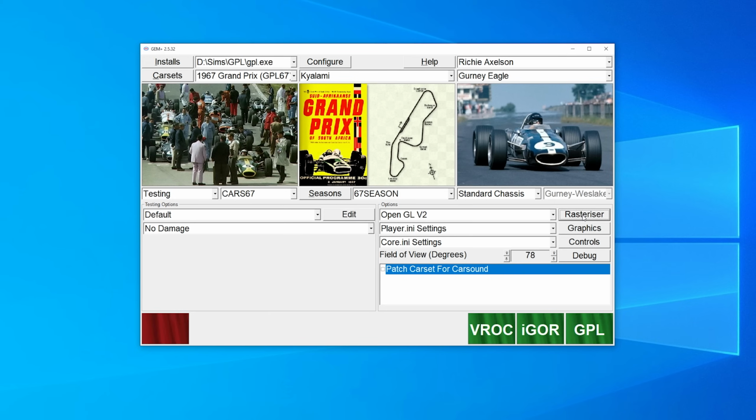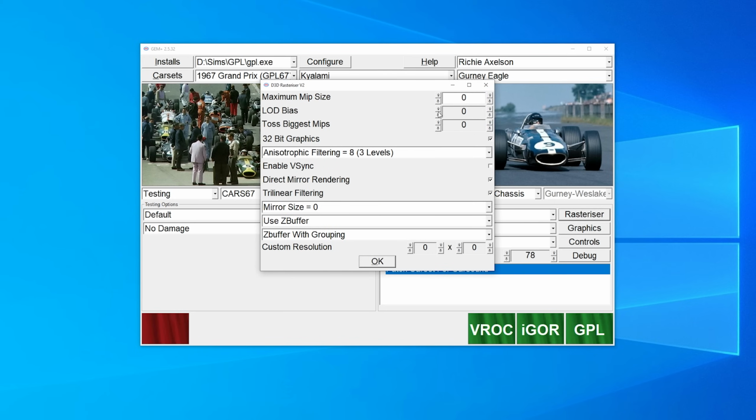If you come over to the rasterizer settings and click on that button, these are the settings that I use for it. We've got AF filtering set to 8. You can actually go up to 16, but things might get a little shimmery. 32-bit graphics is checked. I'm not running VSync since it's a 36 FPS game, unless you run 144 Hz, which I actually just upgraded to, so maybe I should try that out, but no VSync there. Direct mirror rendering is on. Some folks have trouble with that sometimes and causing some issues. Trilinear filtering also on.